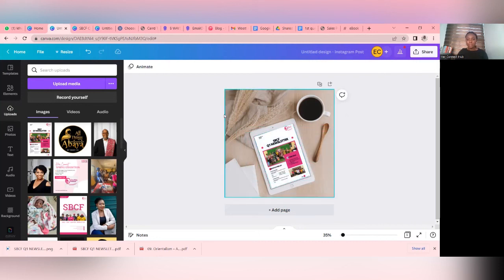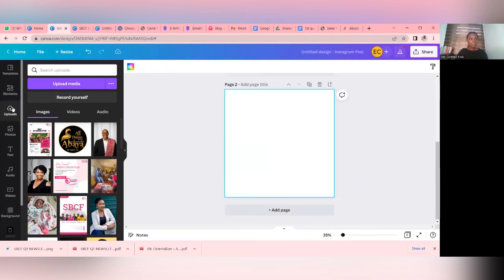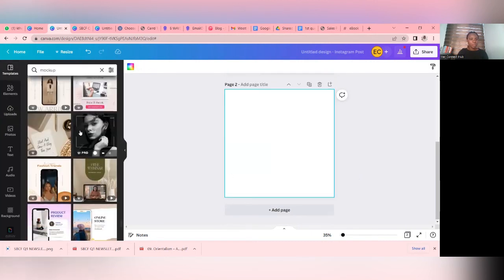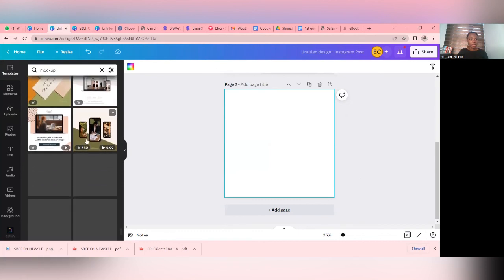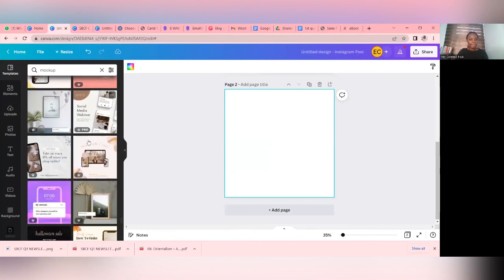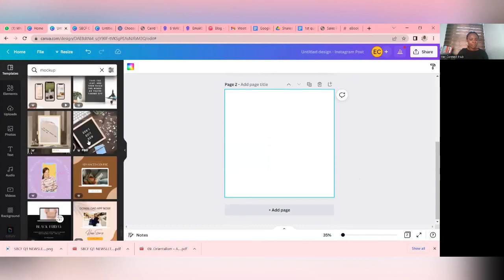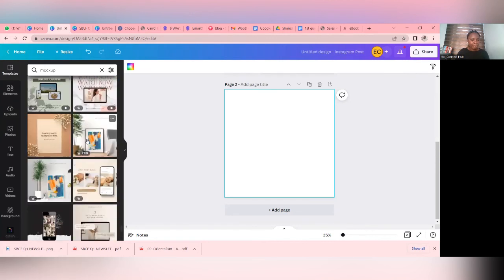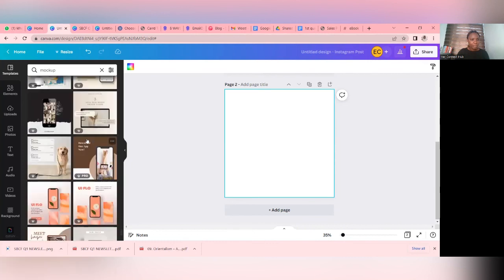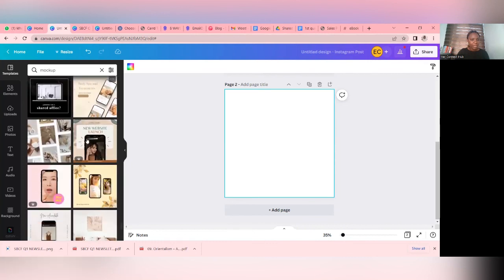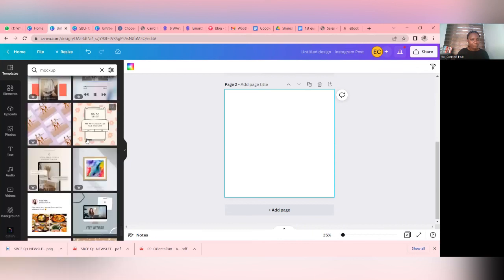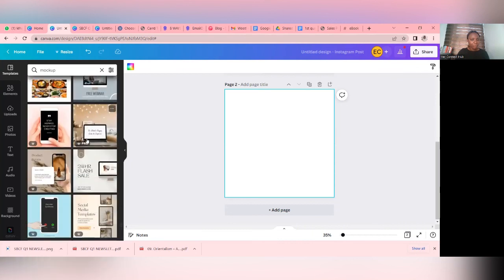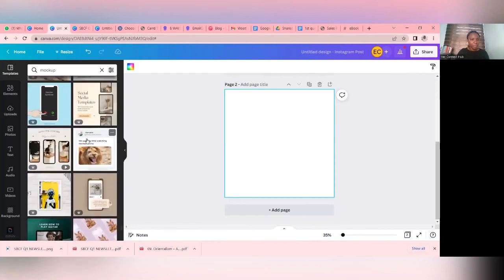I want to make it wider. Oh, we can't because of the way it is. So you can use this to advertise to people. Or let's do something else that people can see easily. Let's look for a more closer template. A more closer template for the mock-up that people can easily see.